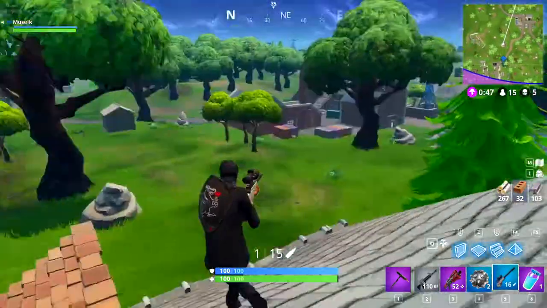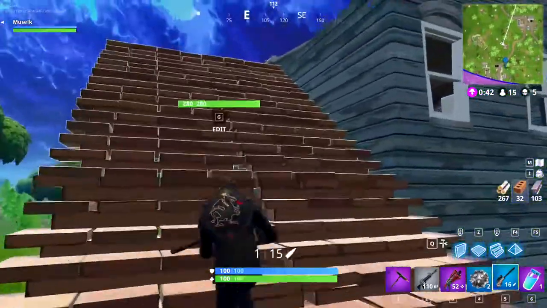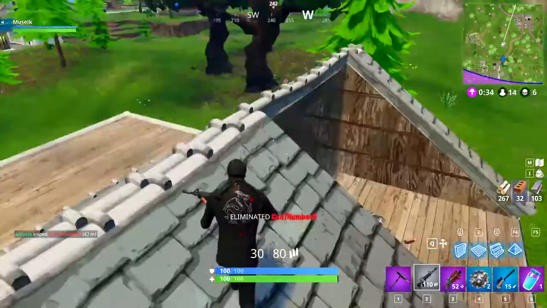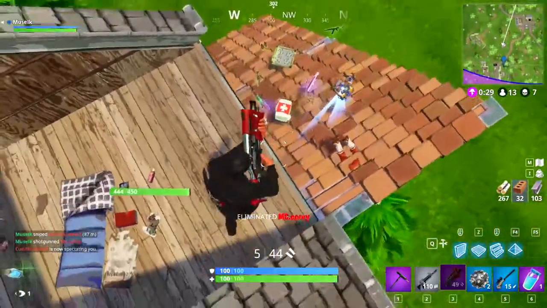Now, I can't see this guy, so you know what? Screw it. We're going. Whoa, what the hell are you doing, bro? Where is this guy? Oh, he's right there. Oh my god. That was filth. And that guy's dead as well.